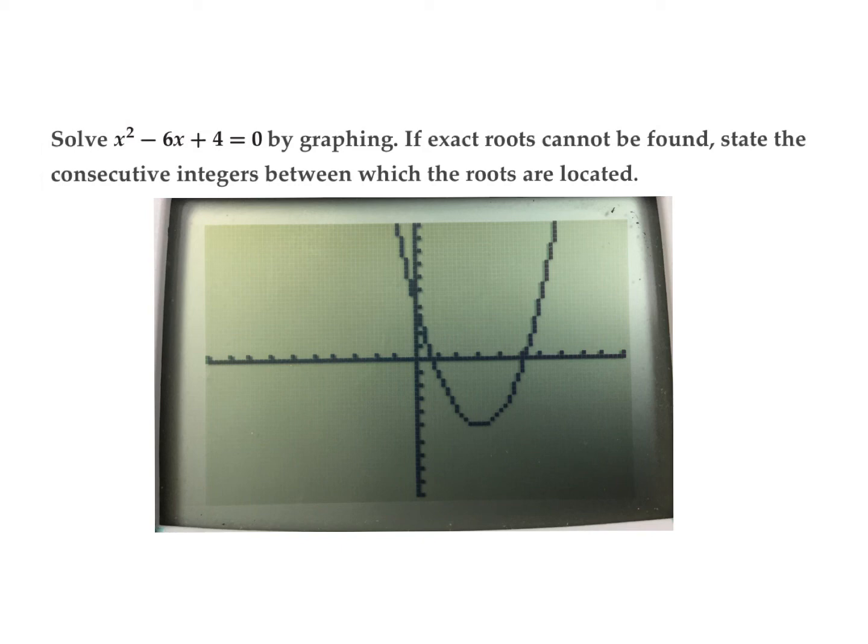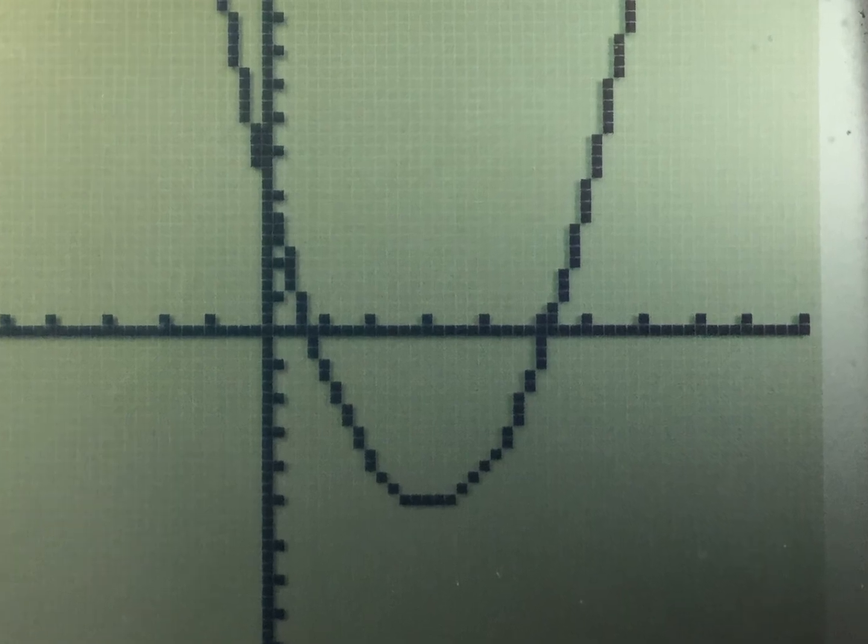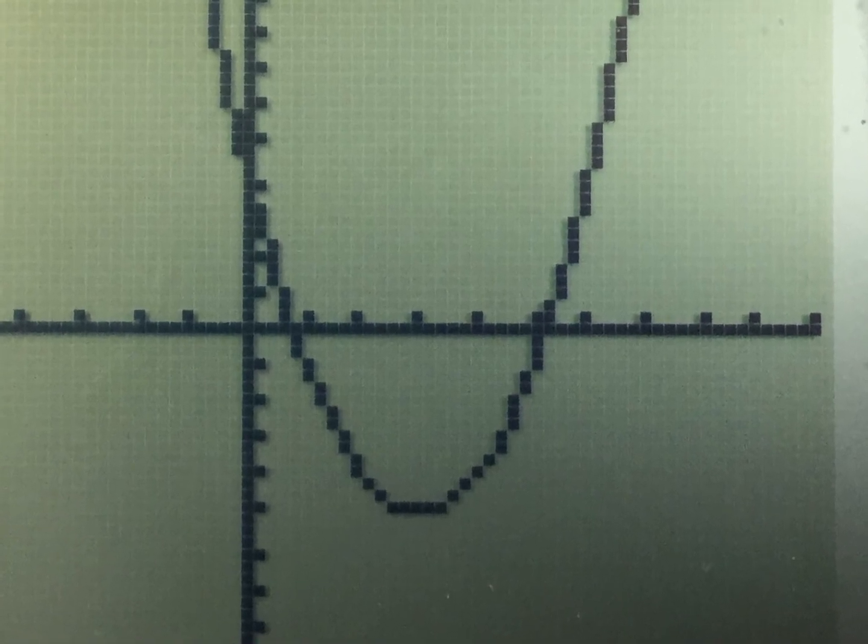You should have. Now, here's the thing. I'm pretty confident when I look at this that this particular solution over here is in between 0 and 1. Okay? I'm not so confident with this one because it looks like it might actually hit 5. This is 1, 2, 3, 4, 5. I'm not sure. So what would be nice is if we could zoom in on this spot, which is what we're going to do next.